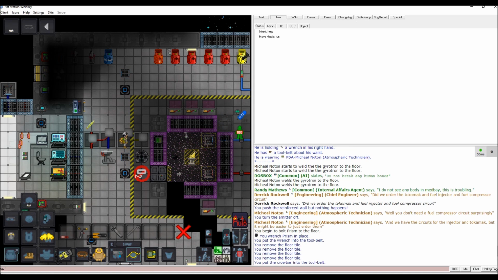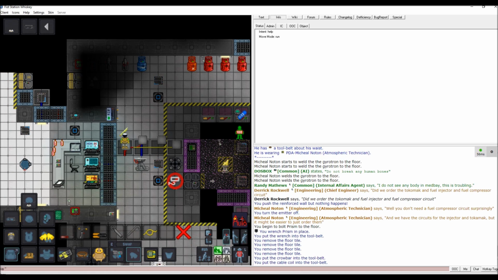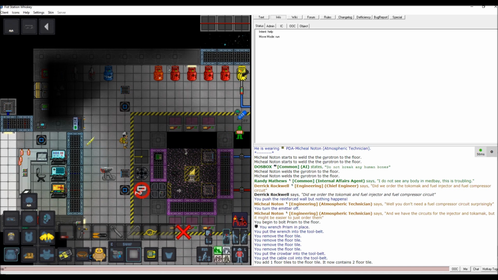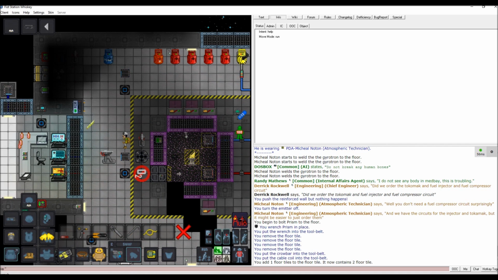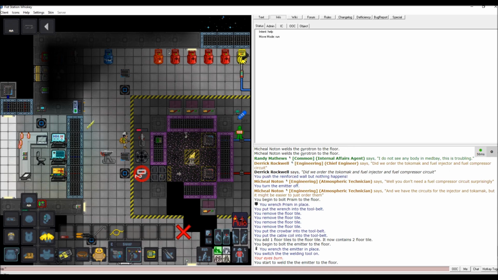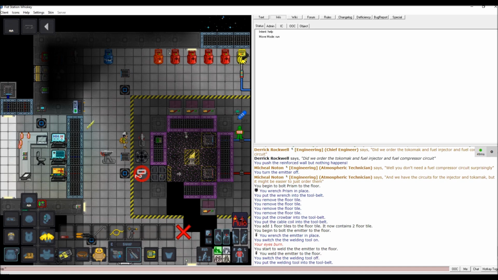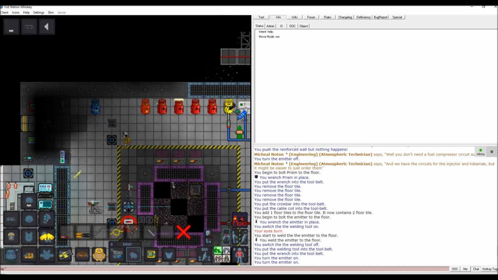Emitters require power, so you're going to want to lay down some cable. There we go. Put the tiles back down, otherwise it looks ugly. Now let's get the emitter over here. Wrench it down first. Now you're going to want to weld it. Don't forget to switch off the welding tool. And there we go. Now we got a 2-emitter supermatter engine.